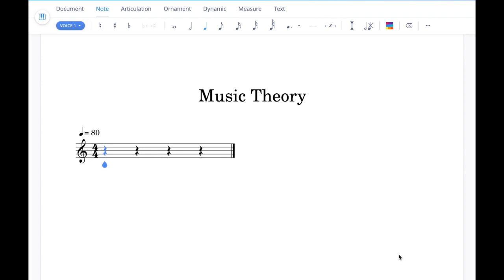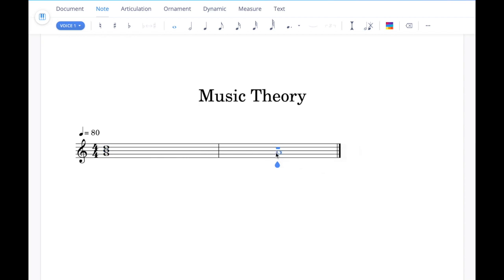The second example task at grade 3 is to write 2 consecutive chords using whole notes, and to make sure that all of the notes are stacked on top of each other whilst doing this. So to start off, we'll go into the Note tab and select the note value that we want. So we want whole notes here, so we click on those, and then we can add them by clicking into the score like that.